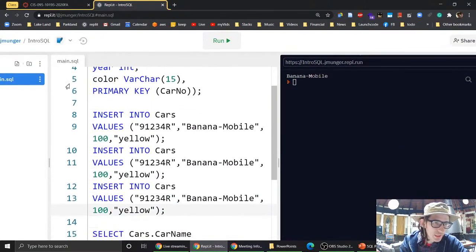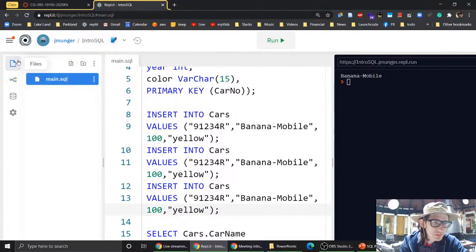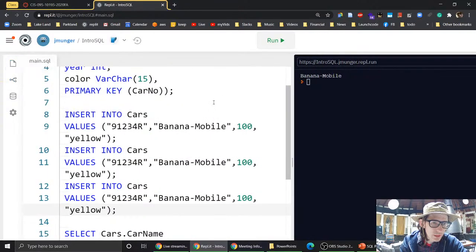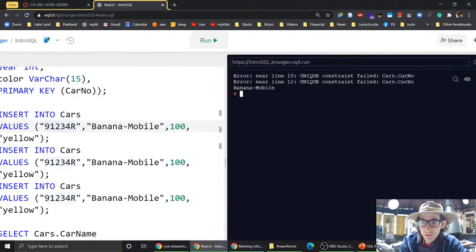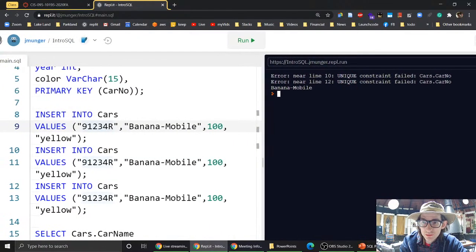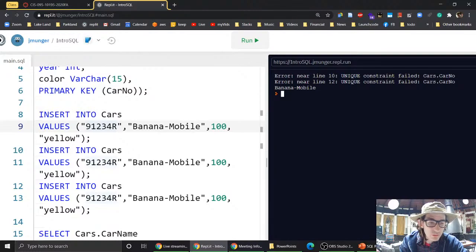All right, what problem should that cause for us? It should get mad when I try to insert the same primary key for each record. Yeah, so it says unique constraint failed, line 10 and 12.